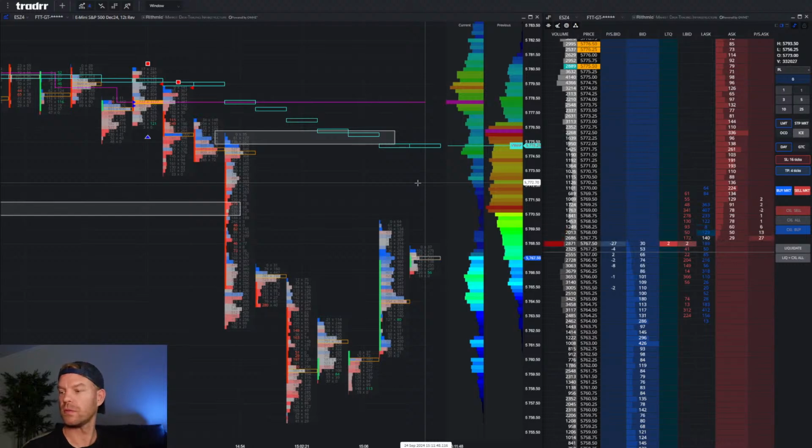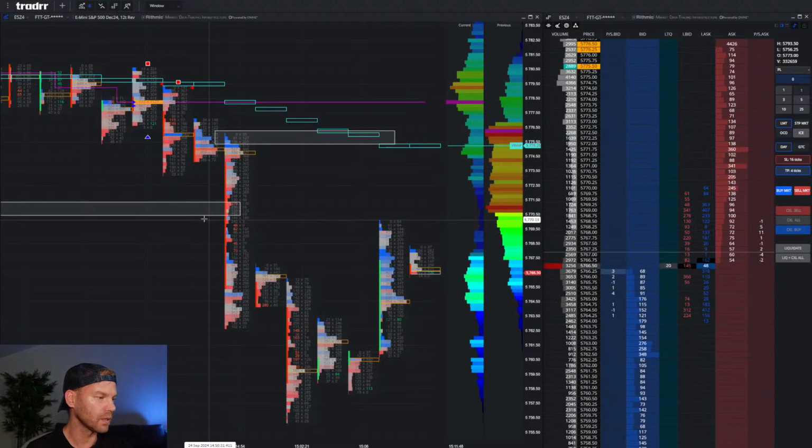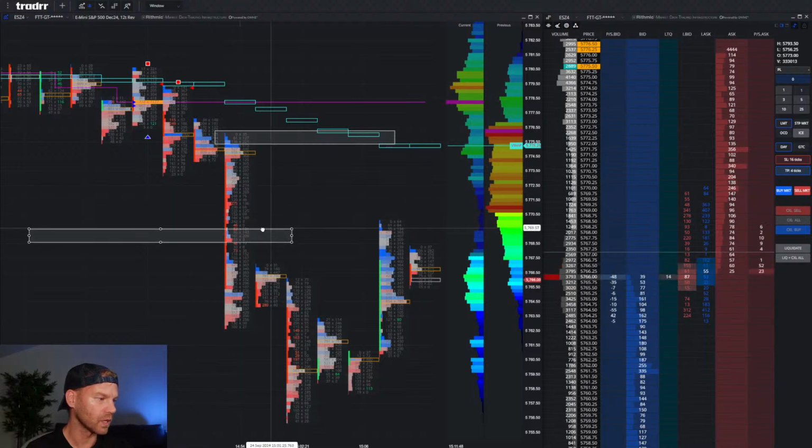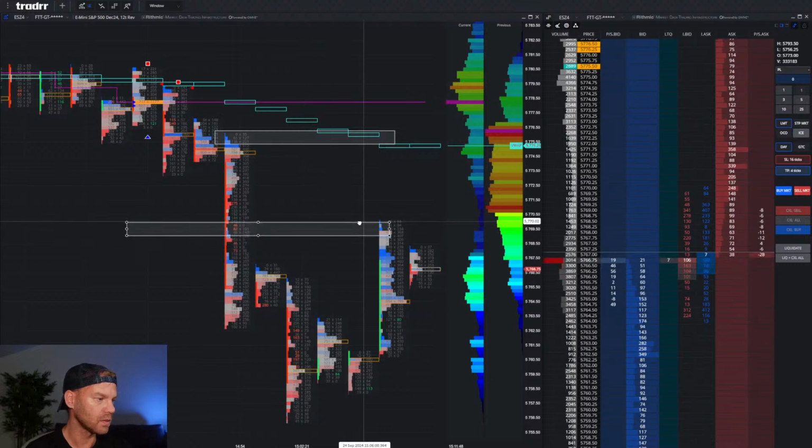But yeah, it broke down from here, right? So that level kind of worked. I'm a little bit too chicken maybe, but here you can see the breakdown with the red numbers, the imbalances. It's kind of what it tested. Now I look at it. But yeah, what do you do?